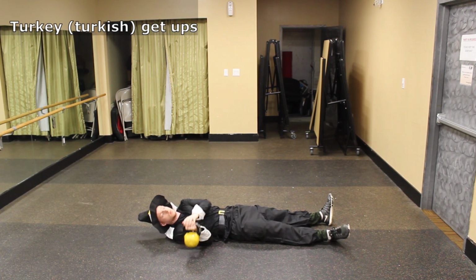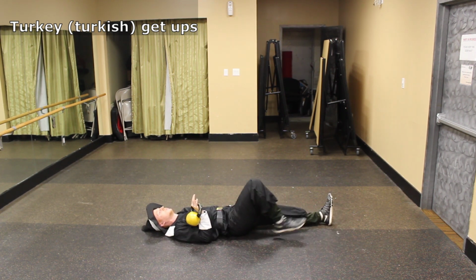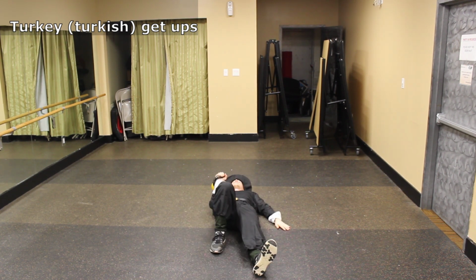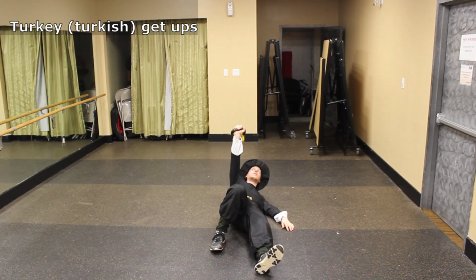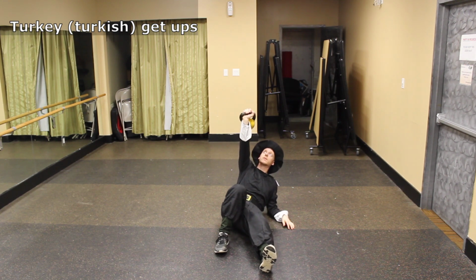Bend your right leg and place your right foot flat on the floor, a few inches from your glutes and outside your hip. Place your left hand at a 45-degree angle and your right arm straight up toward the ceiling, and keep your wrist straight as you set your gaze on the kettlebell. Next, push through your right heel and your left elbow to prop yourself up onto your left elbow.